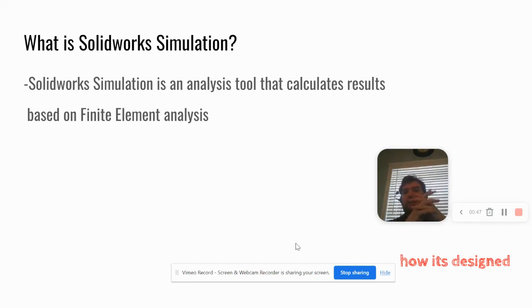It calculates the stresses at each little element based on complex partial differential equations, and the whole thing calculates for the entire part based on the reactions at every little node and element, and you get a simulated result. That's what FEA is. We'll do another video diving into what FEA is, but that's what simulation is based on: generating mesh first, then running the analysis of the elements.